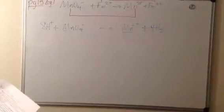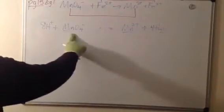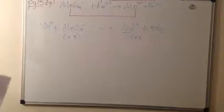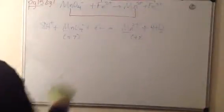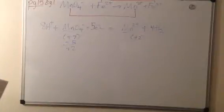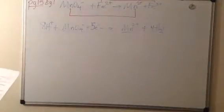So rule 5 takes you to the next part of the equation. You have to balance the charge. Well, this is 8 plus, this is minus 1. That's a net of plus 7 for the reactant side. Then you have plus 2 plus 0 is a positive 2. And to balance the charge, you have to add electrons to the more positive side. That would be this one. How many electrons would I have to add to bring 7 into balance with 2? 5. So I add 5 electrons. Now I have 7 minus 5 is plus 2. And I'm balanced by charge. That's rule 5. So that half reaction is balanced. I'm done with it for now.